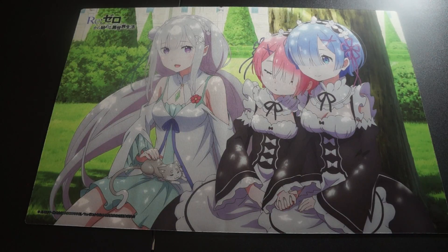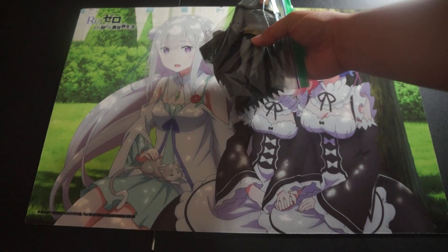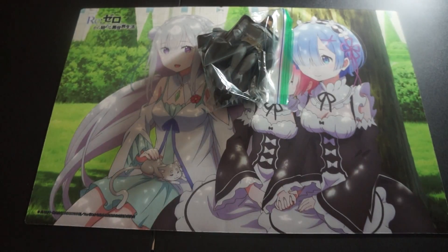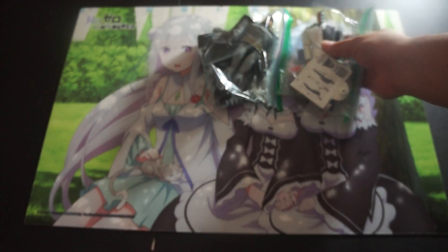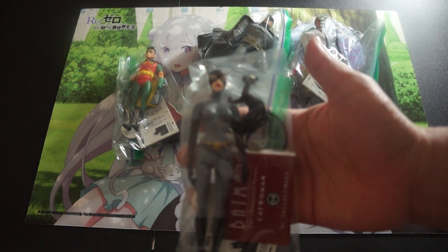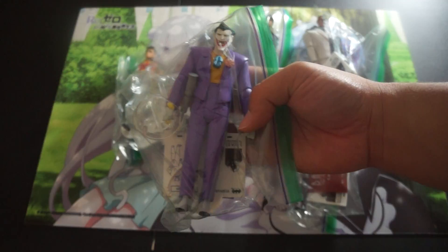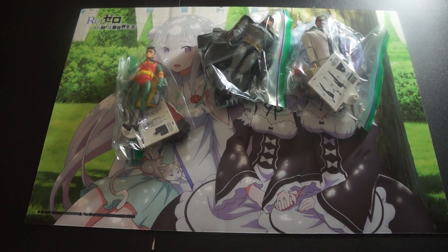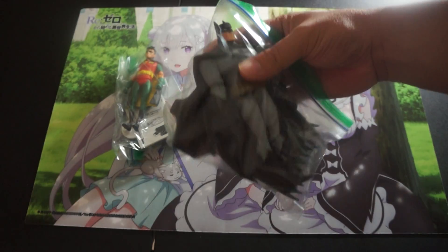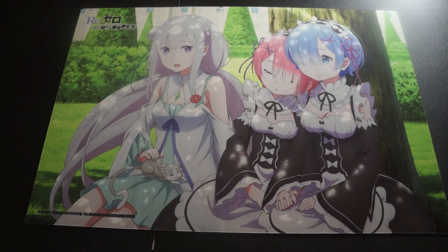If you guys are a fan of the DC Batman Animated Series figures, we have Batman — the original one, fully stocked with all of his accessories. We have Two-Face, Robin, Catwoman, and the Joker. All of these are fully complete and not damaged. They don't have the boxes unfortunately, that's why they're in these little sandwich bags. But they are fully complete and pretty freaking awesome figures if you are into the Animated Series.